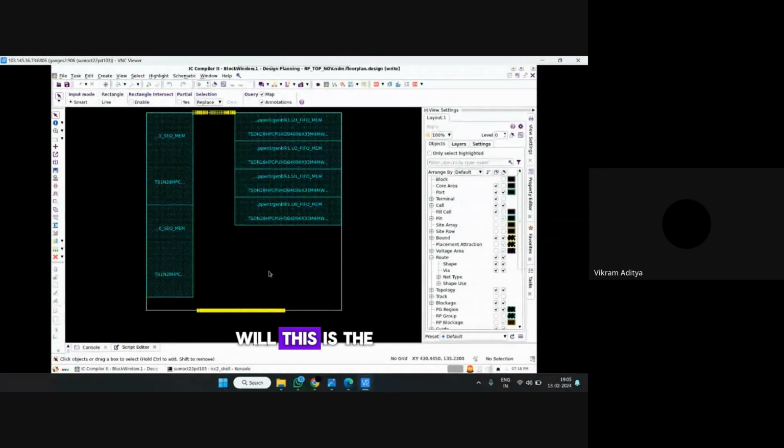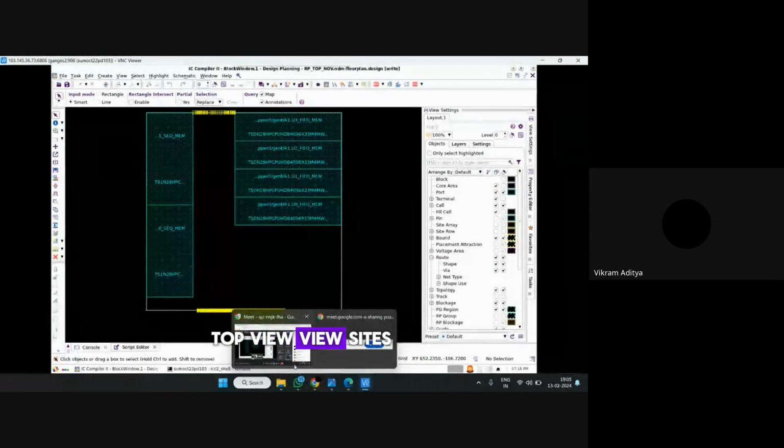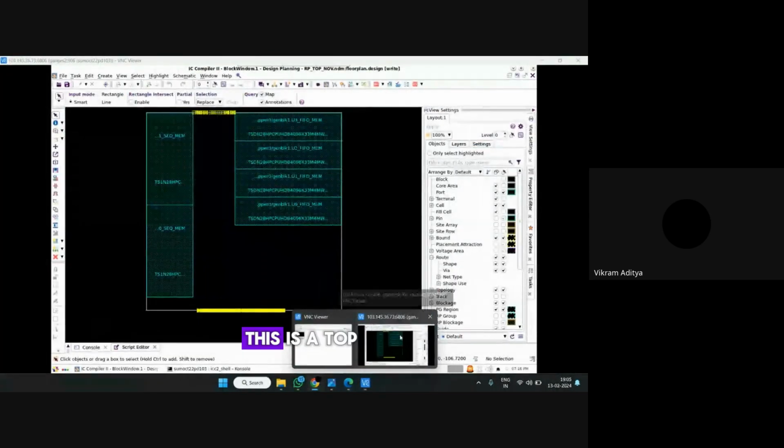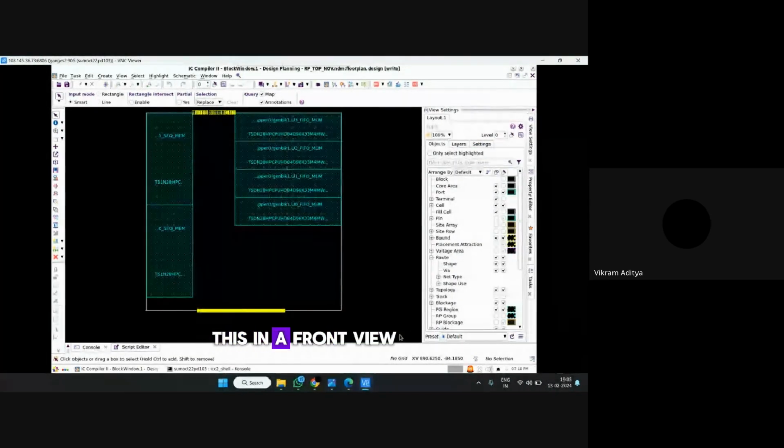And this is the top view. You all know top view, right? In engineering graphics, we have learned top view, front view, side view and so on. When you see this in a front view, it will have layers, 1 2 3 4 5, and in the same way it will have 9 metal layers.